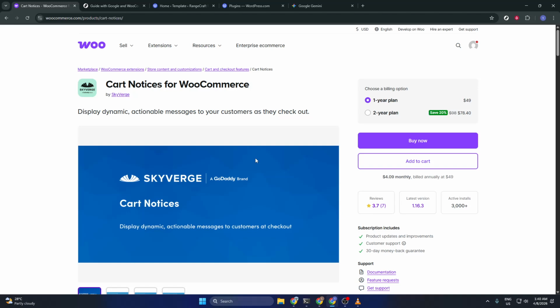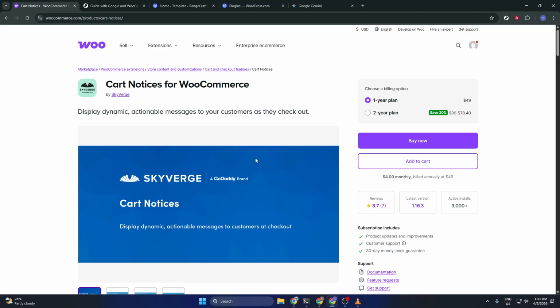Take a moment to review the details. Check the compatibility information with your current WordPress and WooCommerce versions, and note any requirements or pricing. If you want to revisit it later, bookmark the page so you can return without repeating the search.